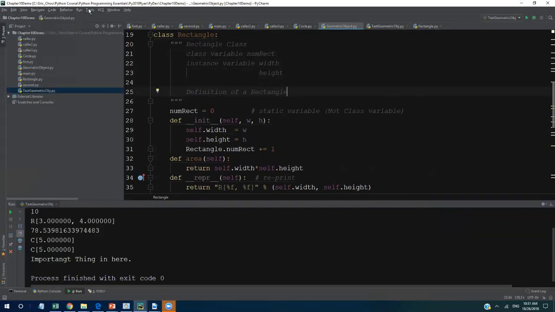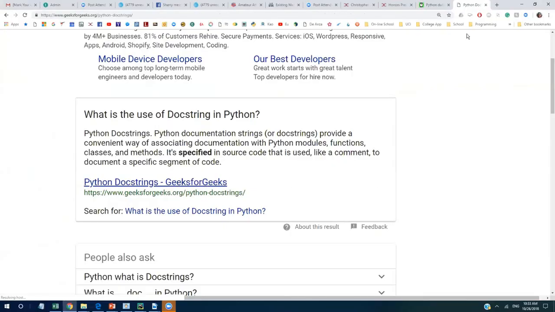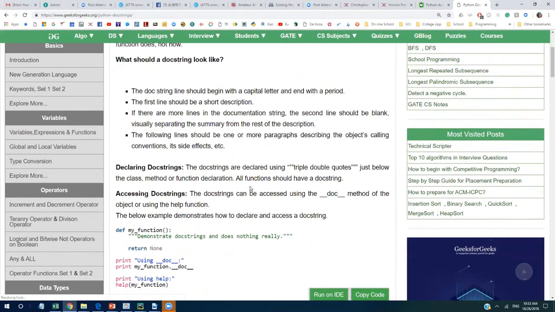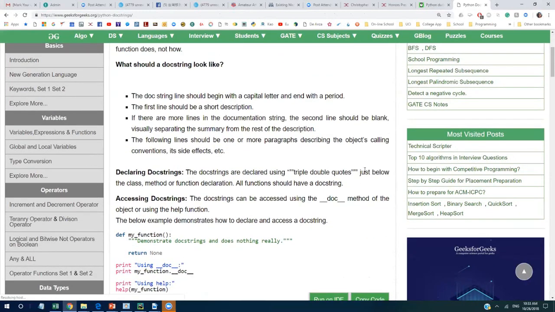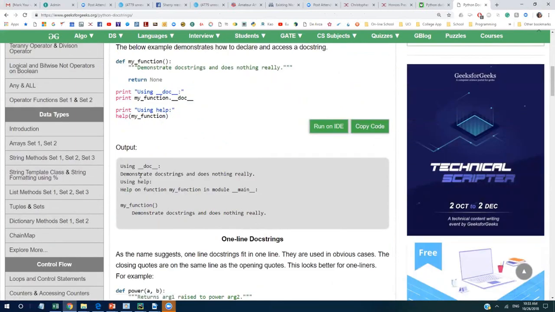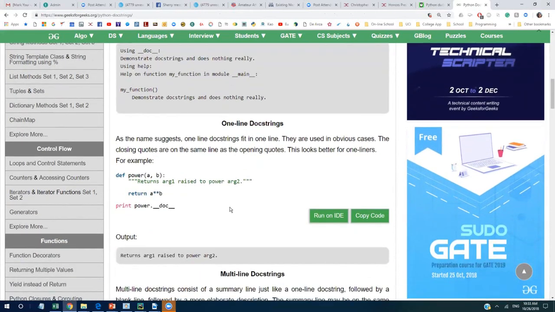Save my file over here, and I can bring up my console. So this one in triple quotes is called a docstring, declared with triple quotes. I should type help on the module. Let me see. Oh, I see.